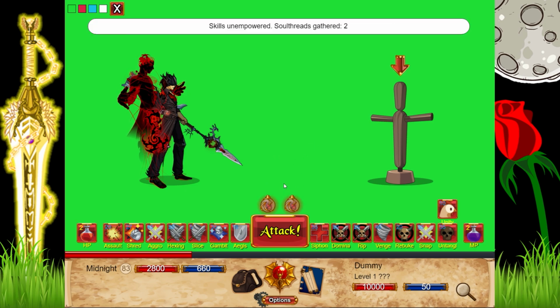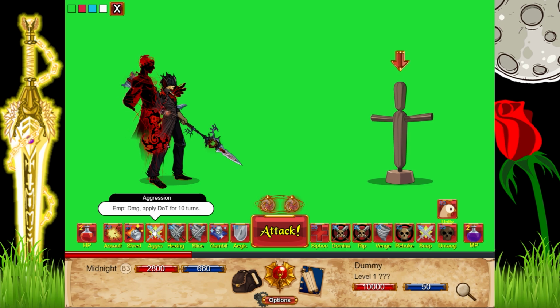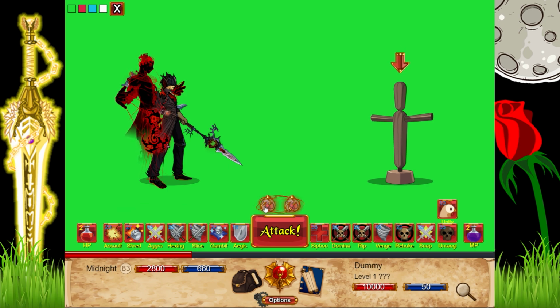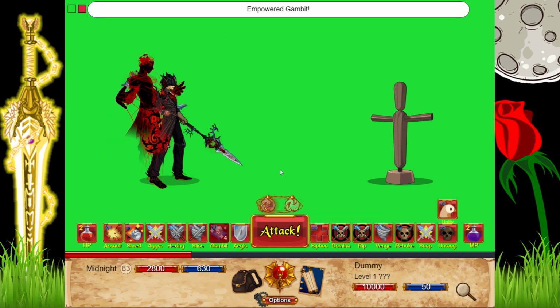Now when we use a Soul Thread, say for example, now Gambit, by the way, attack again. If we turn this off, we don't get attack again. So 100% if you use a Soul Thread, Gambit and Aegis and Aggression are some of the best to use the Soul Thread on. Probably the only skills I ever really use it on, to be honest. So if we turn this on and then use Gambit, we get an extra turn.